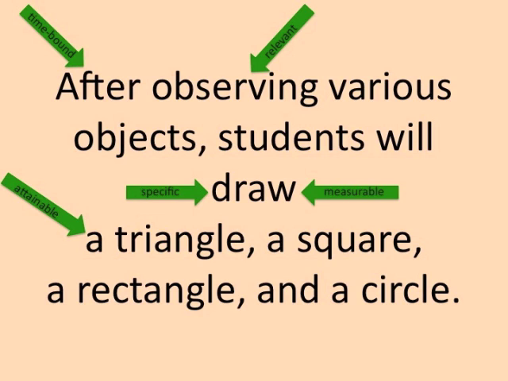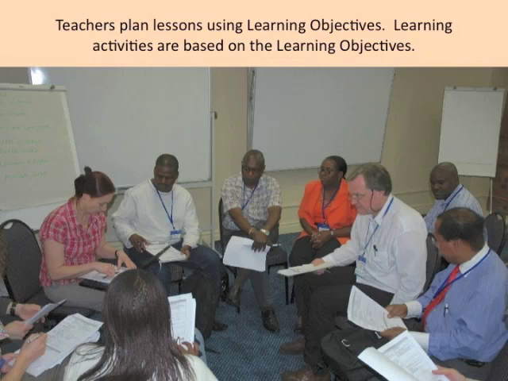This learning objective is specific because it asks students to draw, which is at the knowledge level of Bloom. It is measurable because it has students produce a drawing. It is attainable since it is based upon kindergarten standards. It's relevant because the students were given examples of the objects to be drawn. And it's time-bound because the students will do their drawings right after the demonstration.